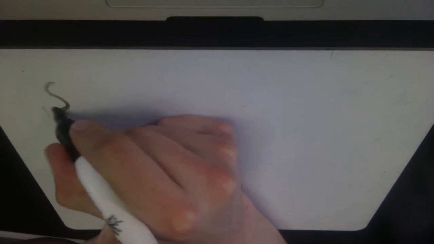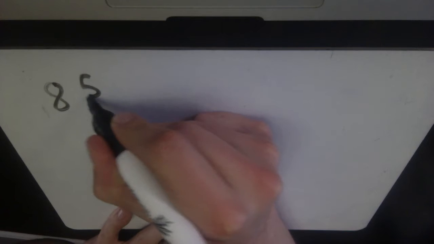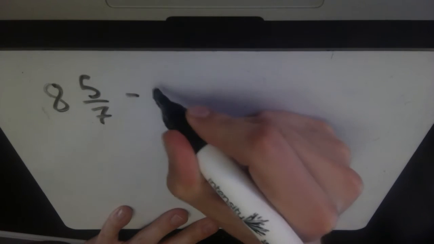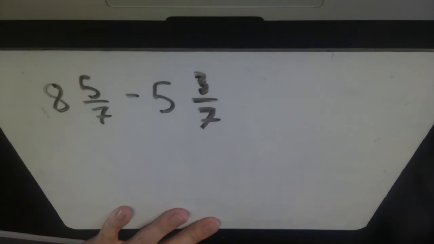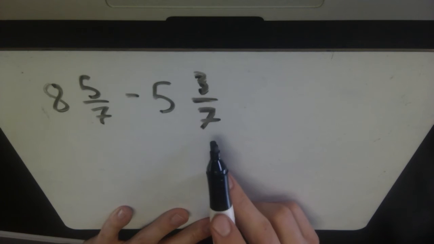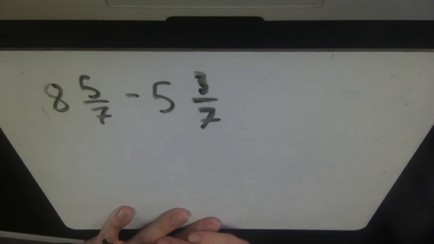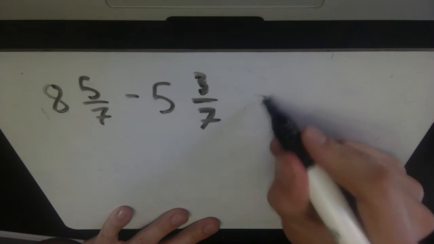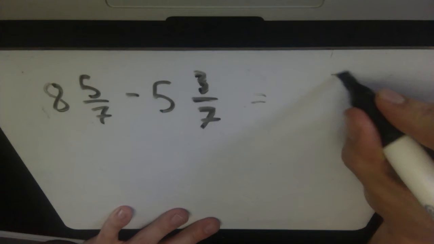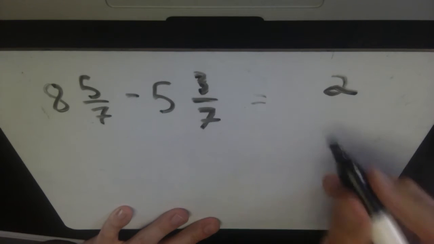So starting off, number 1. It asked you, what is 8 and 5 over 7, subtract 5 wholes and 3 over 7. You can all see that there. Well, going back to last week when we were doing this type of stuff, we already see it has the same denominator. So we know right away we can just subtract the numerators, the top numbers, so 5 and 3. So I subtract 5 and 3, I get 2. I keep my denominator the same as 7.